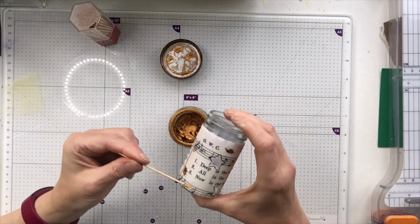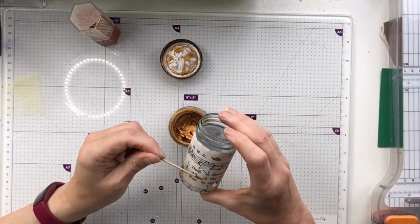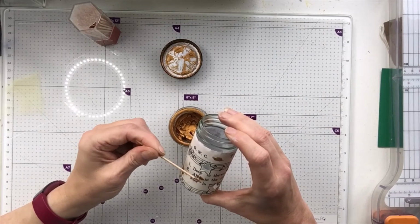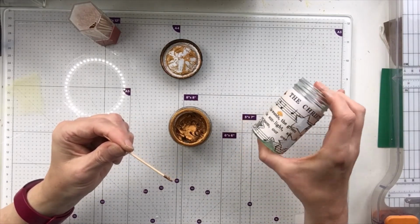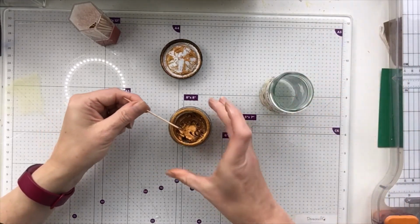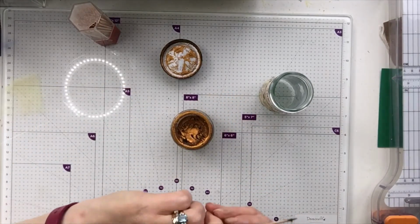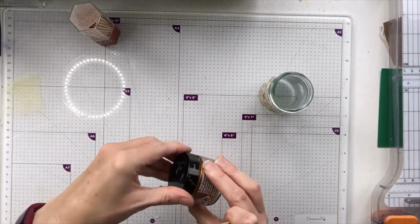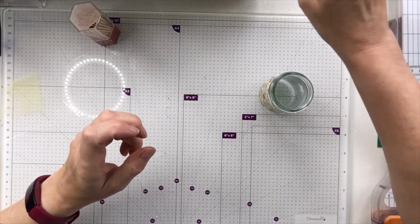I mean, obviously, before you adhere your paper, you could spray it with a sparkle spray. But I think that's going to be enough. That's all I want. I love the smell of gilding wax. Okay, just pop that to one side.